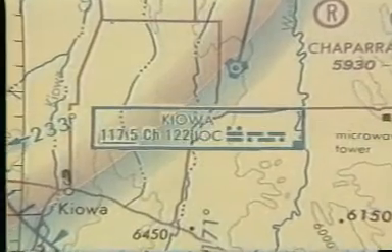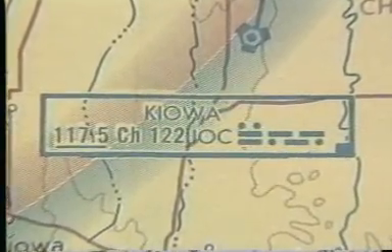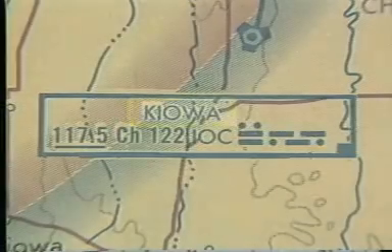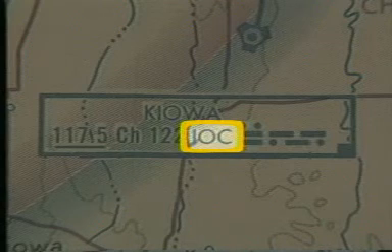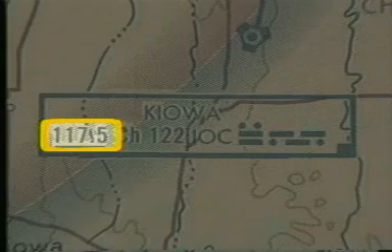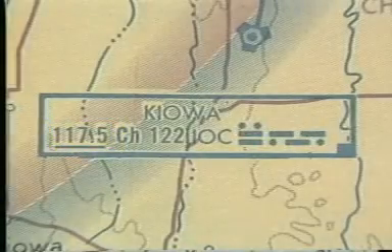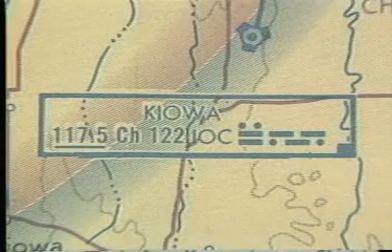Station information is represented on an aeronautical chart by a box located near the compass rose. This box includes the name of the VOR, the three-letter identifier, the Morse code identification, and the station frequency. To use it for navigation, your first step is to enter the frequency into the airplane's receiver.